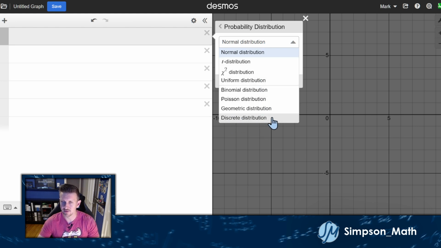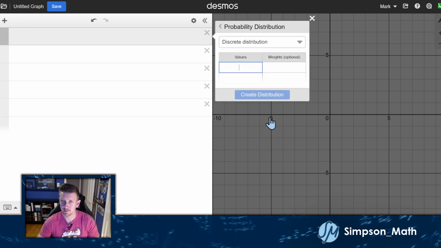We have a new option here added, which is this discrete distribution. Just to point out, we have this line right here. That line separates the top part, which are the continuous distributions, and the bottom ones, which are our discrete distributions. We have 3 named discrete distributions, and this one is just any old discrete distribution that we define. So let's pick that one.